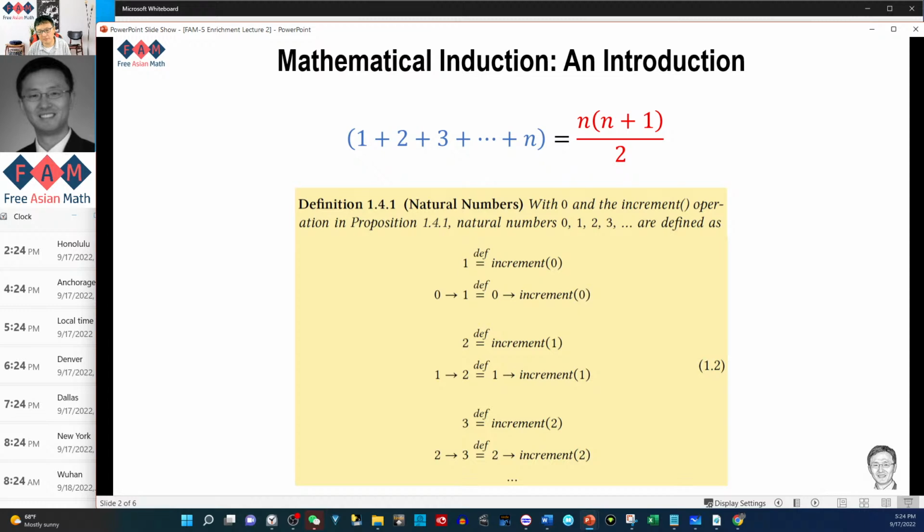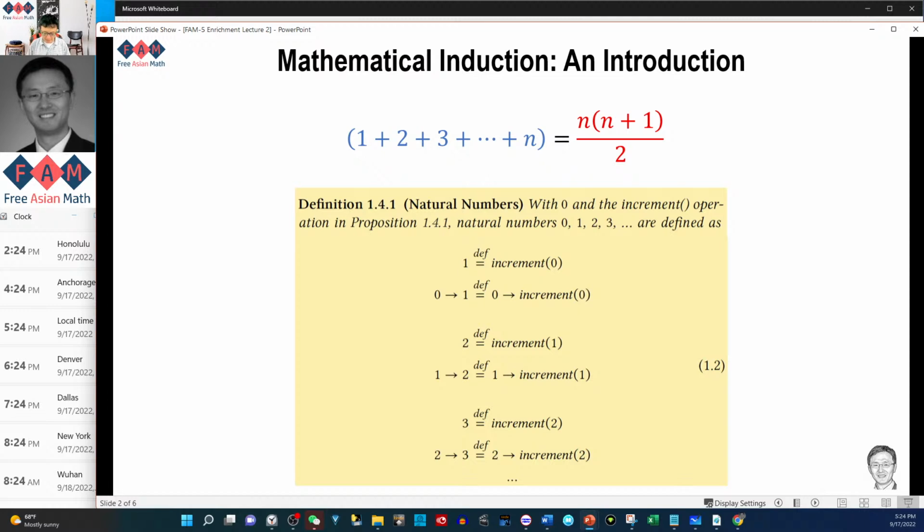It only needs two things. One is 0 itself, one is the increment operation, which will apply on 0. So 1 is increment of 0. But from that point on, we will be able to get 2 because 2 is defined as an increment from 1. And the rest is straightforward continuation. We keep doing it. So 3 will be defined as an increment on 2.